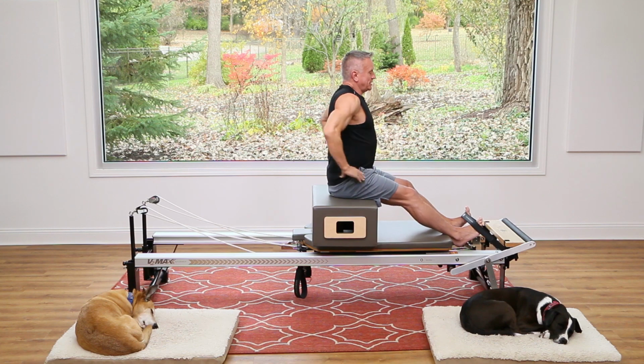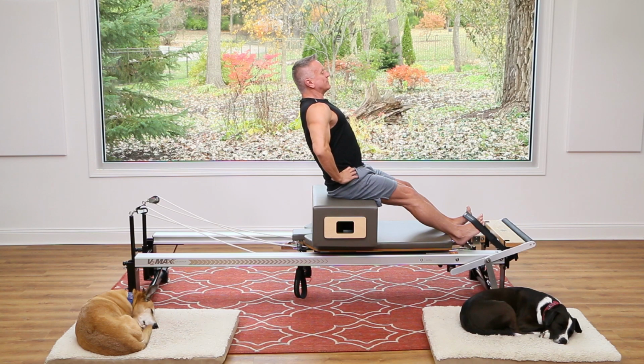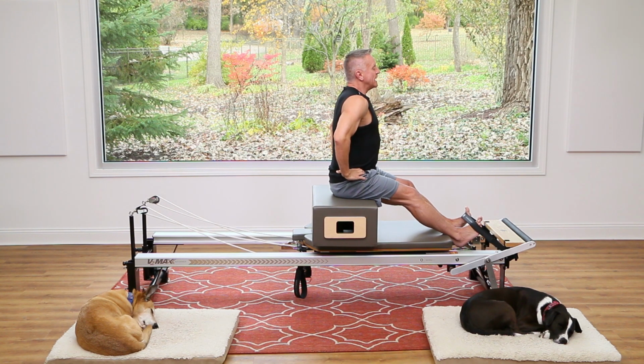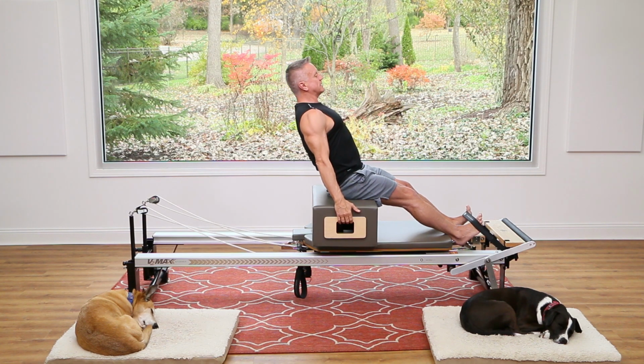So what I want you to do here is take your hands first and place them on the sides of your pelvis so you can feel your hips. Sit nice and tall, breathe in, and then as you exhale, you're gonna tip the pelvis back. You want everything to stay in a straight line here, except your eyes will look forward so you're not straining your neck. And then you just pick the pelvis back up again.